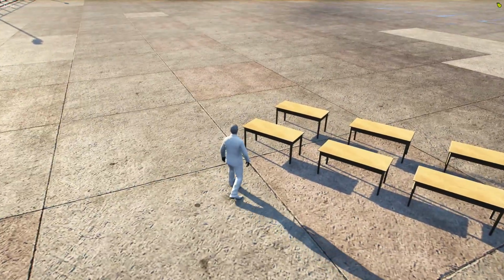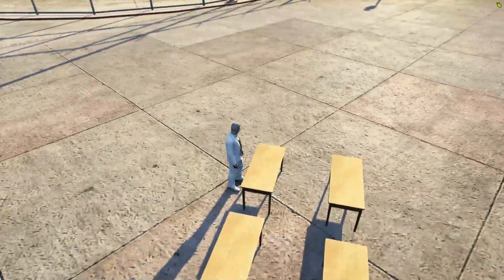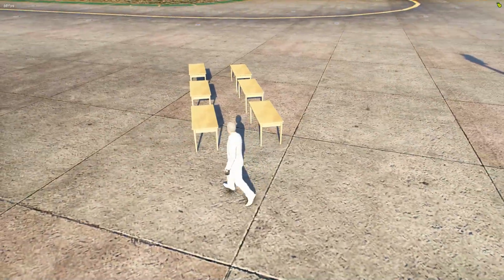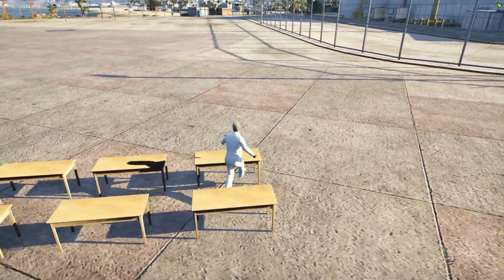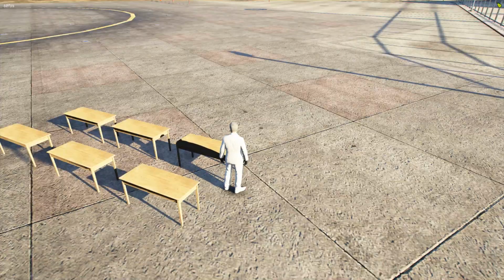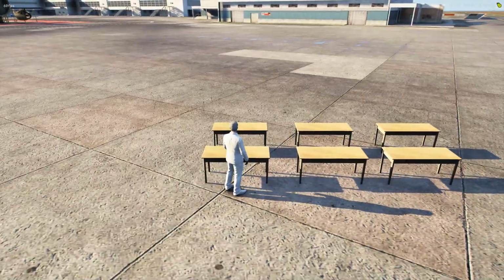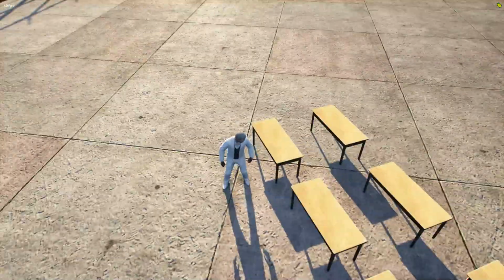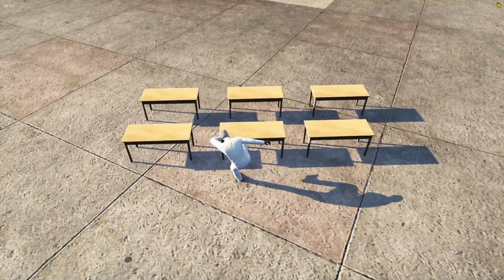Okie dokie, here we are in the server. As you can see, we've got our little tables here. If I try and climb over them, I can't, because we put that flag, do not climb. Now, as you can see, when I hit this one, it is pretty static.